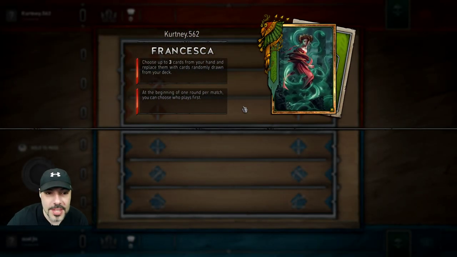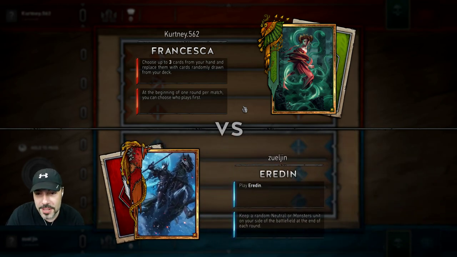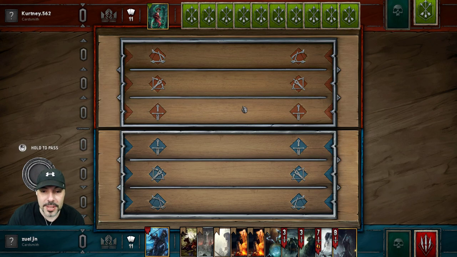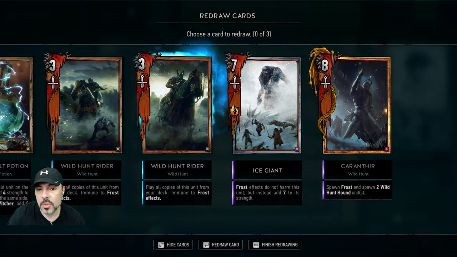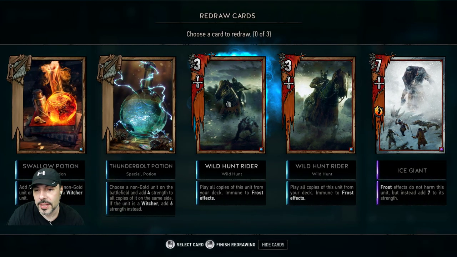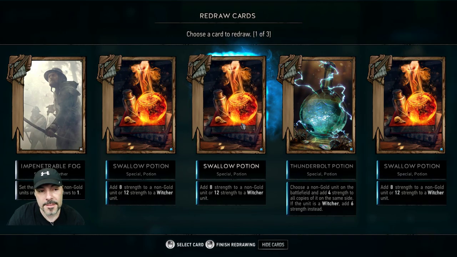We do what must be done. All right, Francesca. So, you haven't seen me play Francesca, so this is pretty good. They have some crazy, crazy abilities. And I really like the green faction, actually. Let's see. Oh man, these are great cards. I'm going to get rid of Wild Hunt Rider, man.